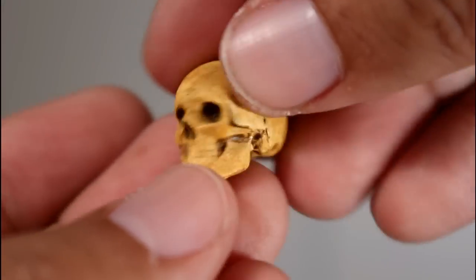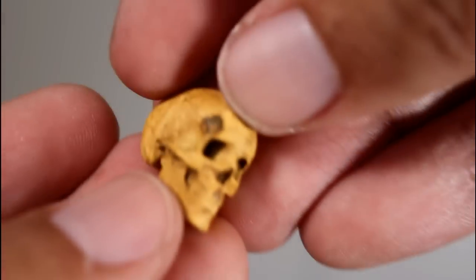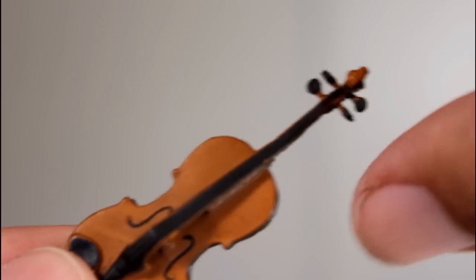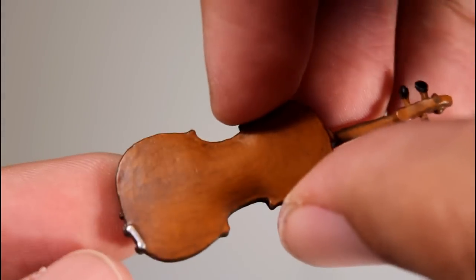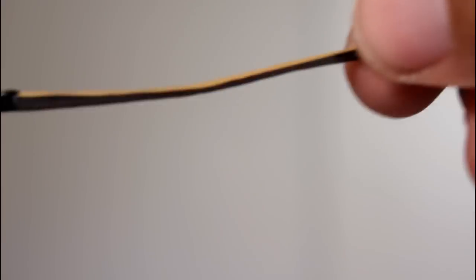He comes with a few accessories, including this skull, which has kind of a little wash to it. Some of the wash ends up with these big brown dollops, so if you care about big globs of paint on the skull, be on the lookout for that. His violin looks really good — the front is painted fairly basically, but it's a nice sculpt. The back has a light brown wash to it, which gives it more of a wooden effect. That little silver paint in there is a nice touch, as is the bow. It's a very basic little bow, but it works. It's really soft, so be careful.